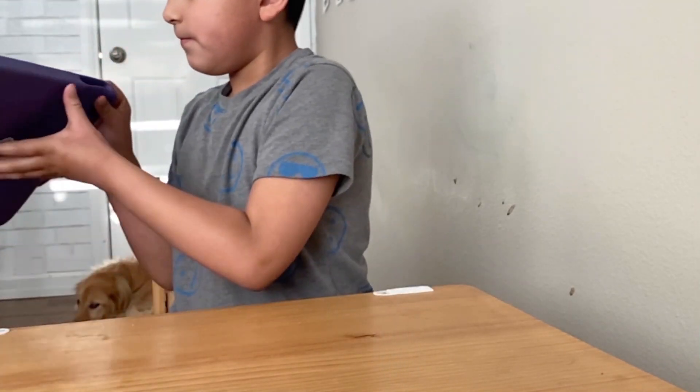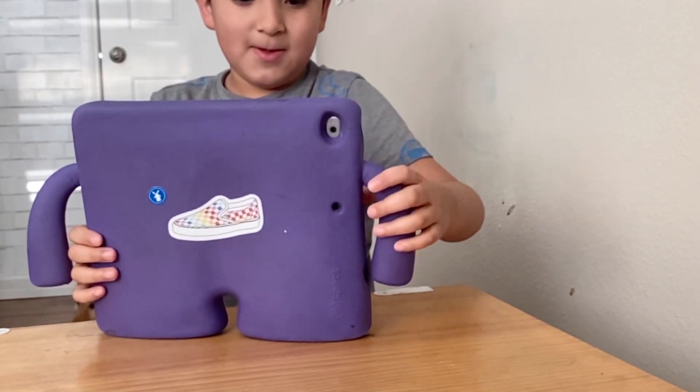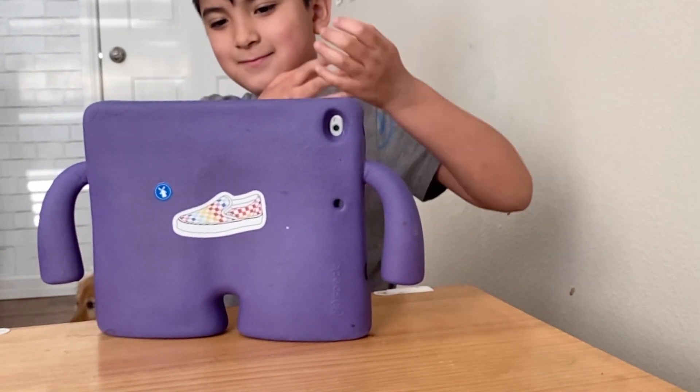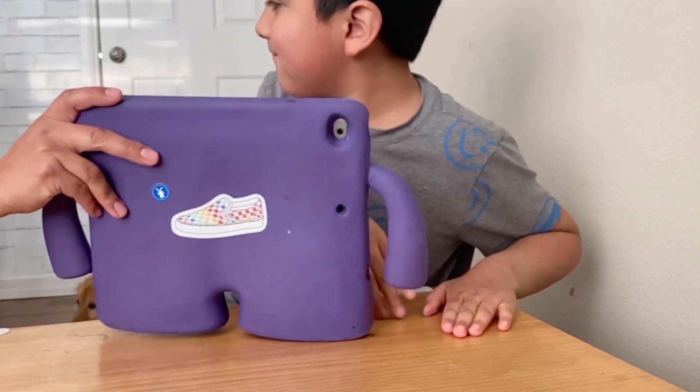Sign language is also getting a lot smoother. The ones that he has, he's using them more appropriately, so that's really exciting. The PECS — you guys know that we've been really wanting to push the PECS. I've been trying to make everybody in the household more invested in the PECS, and I feel like it's gotten so much better. He's actually looking, he's selecting, and he's selecting when he doesn't like something — he's like, no, pushing it away.